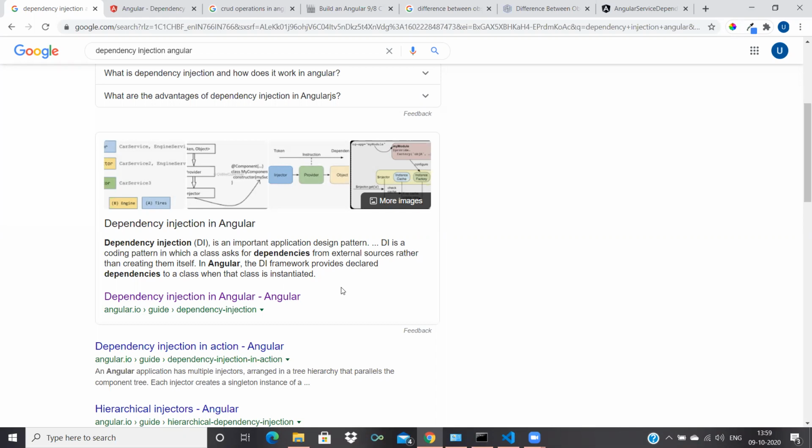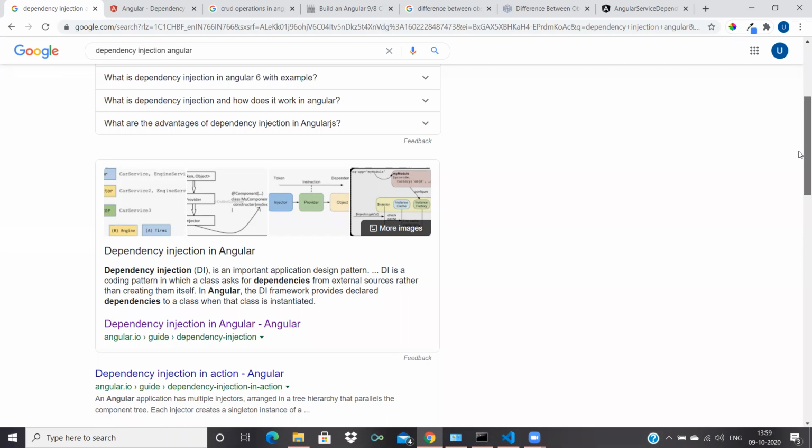In Angular we have components. If you want to perform some action, sometimes we can't do that action inside the component, so we depend on something else, let's say a service. We create a service and depend on that service, and that is called dependency injection. Let me practically show you an example of what dependency injection and a service are.